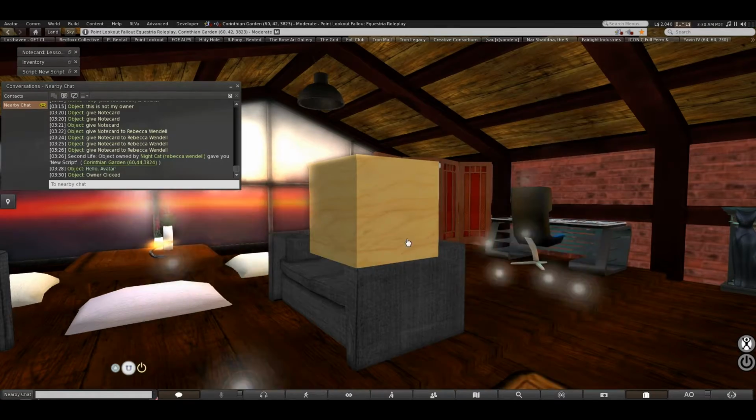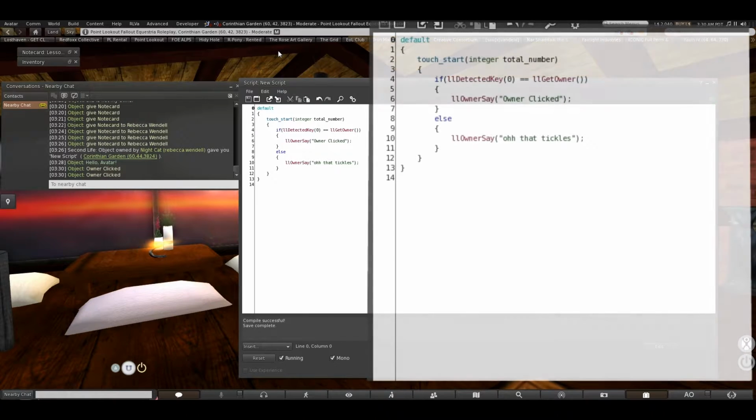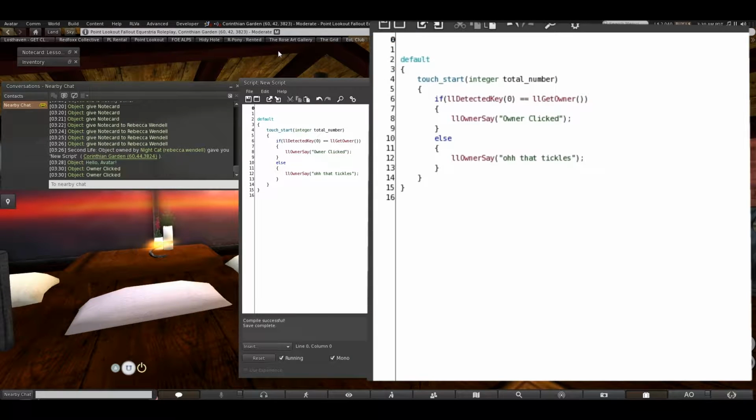So, owner clicked, that's all we're going to be able to do working by ourselves. However, here's where we're going to get a little bit interesting. We're going to create a new variable, another toggle variable, integer test equals true. What we're going to do with that is here, whereas with every other time I've shown you an if command, we've stopped at just the one comparison, you can actually do multiple comparisons. A double ampersand means this and this.